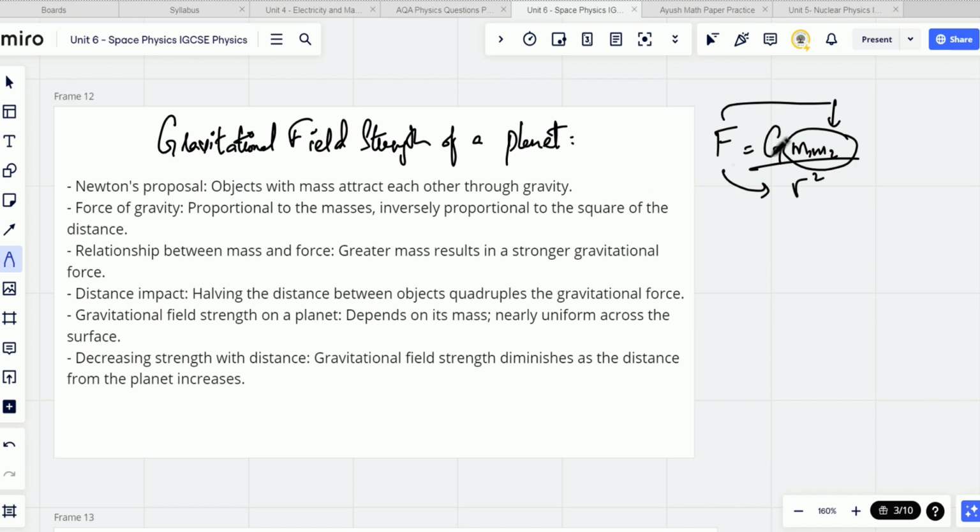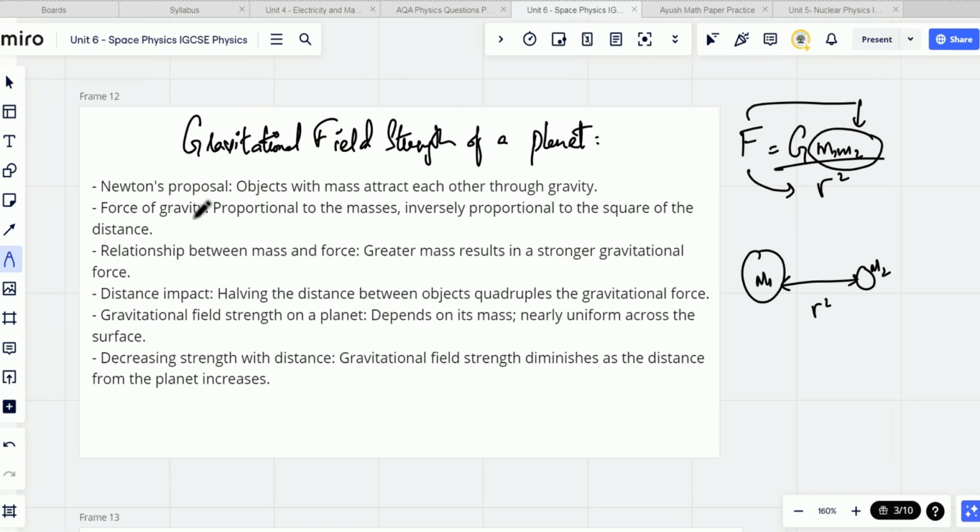Alright, so this is the formula that they are basically talking about. It's proportional to the masses. Masses means M1, M2. For example, let's say this is Earth and this is Moon. I want to find the force of attraction between the Earth and the Moon. So I use this formula where G is my constant. M1 would be the mass of the Earth, M2 would be the mass of the Moon, and R squared would be the distance between them. This would give me the force of attraction between these two bodies. Understood? Yeah, I did.